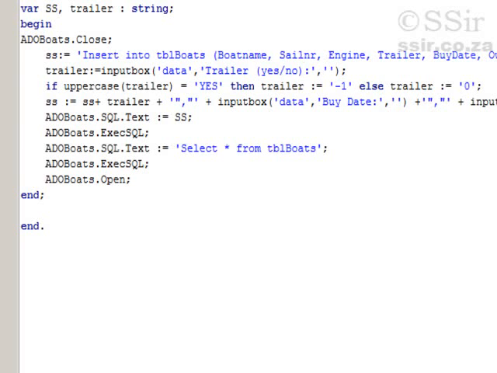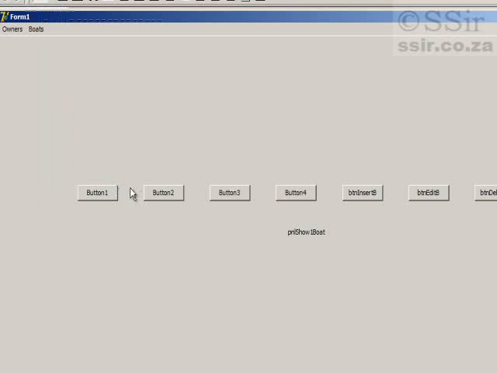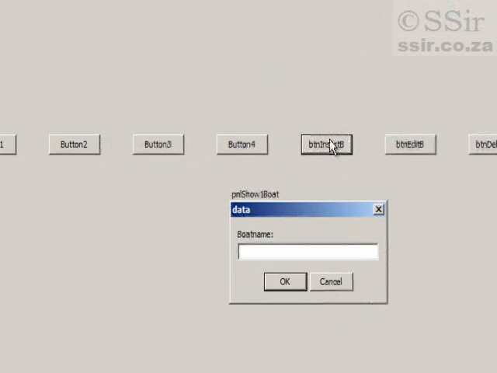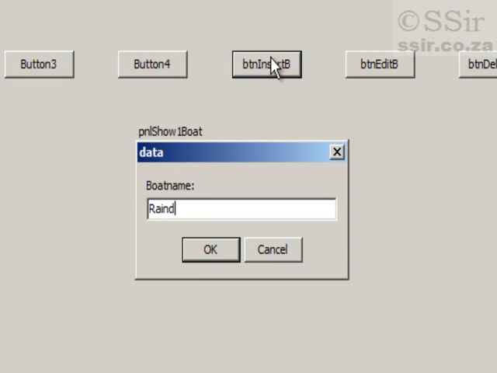Let's run this program and see what happens. Show edit individual boats. But because I haven't written these 4 buttons, let's go and look at all boats first. There they are. Now go back to show individual boats. But of course you will write this code, so you can show it immediately if we want to insert a new record. So our boat's name is Raindrop. Our sail number is 41. Our engine size is 9.5. And it does have a trailer. And the buy date today is the 18th of the 7th, 2014. Click on OK. And my owner ID, 9. I'm sure there is an owner ID with 9.